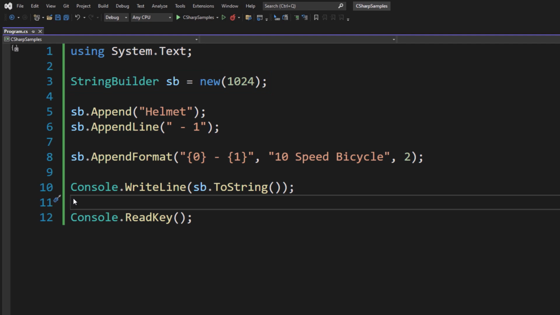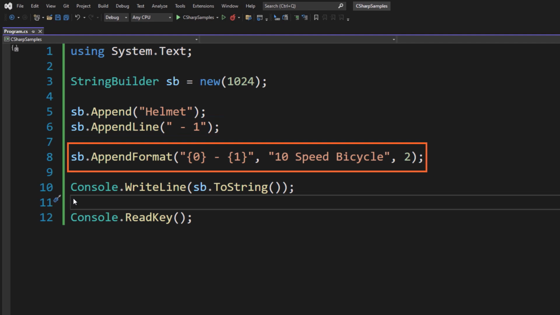Now, the StringBuilder has methods like an Append method, and I can append helmet. It has an AppendLine method, and so I'm going to append a space dash space 1. It even has an AppendFormat, which is kind of like the old string.Format. So with AppendFormat, you have curly braces 0, space, curly braces 1, and then you specify the parameters after that to match up with each one of those.